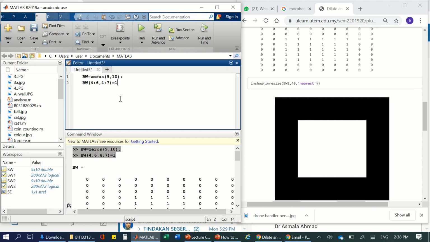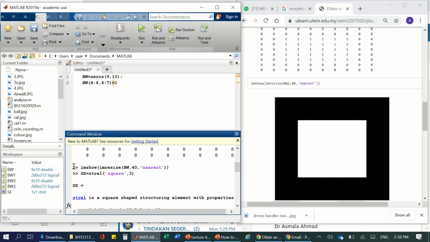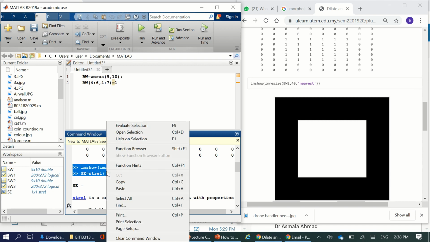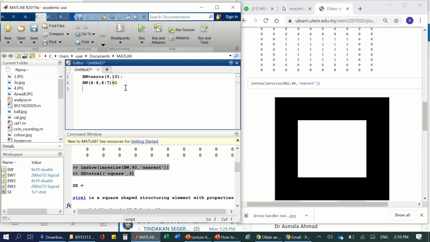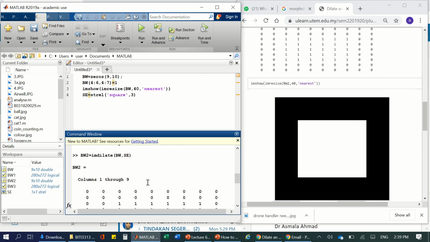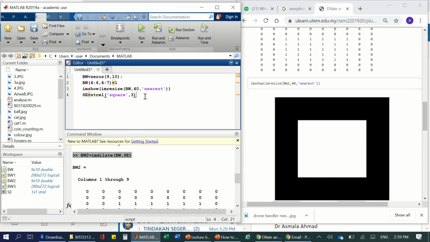Paste here, and then find the next command we typed just now, copy here, and then the next command, copy, paste here.